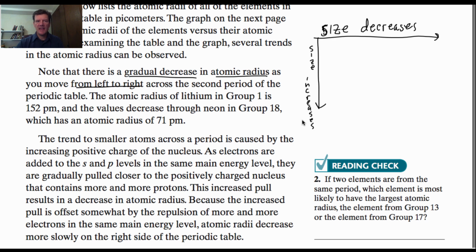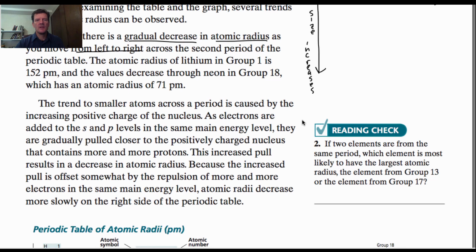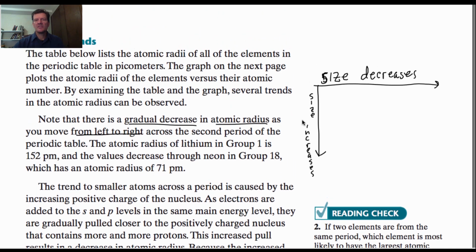Size of the atom, how big the atom is. Okay? Now, let's just talk for a second about why that is. Why would the size decrease as you move across a particular row? That's because you have more and more protons. More positive protons in the nucleus are going to pull in the atom. It's going to pull in those electrons and make it a little tighter. Okay? Positive protons and negative electrons.